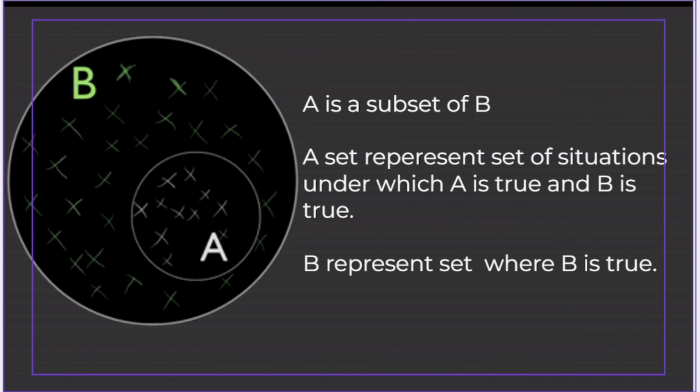So if A is true, then automatically B is true. No doubt about it. Because if A happened, then B happened is logical. Because A comes under the boundary of B. Okay? So if rain happened, then roads are wet. The road's going to be wet. If A is true, then B will happen.